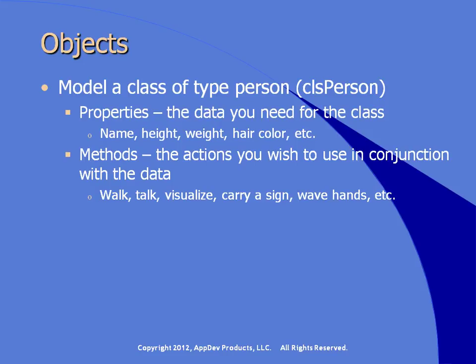And in many cases, methods are designed to take the properties and manipulate them in some way to make them useful. For example, if you were modeling an invoice object, you would want to have quantity, price, and description perhaps as the properties. And in the methods, you might have write an invoice, calculate the sales tax, calculate the shipping costs. So all of these are tied together in the object itself. The properties are those pieces of data we're interested in. The methods become the actions that we want that particular object to be capable of.